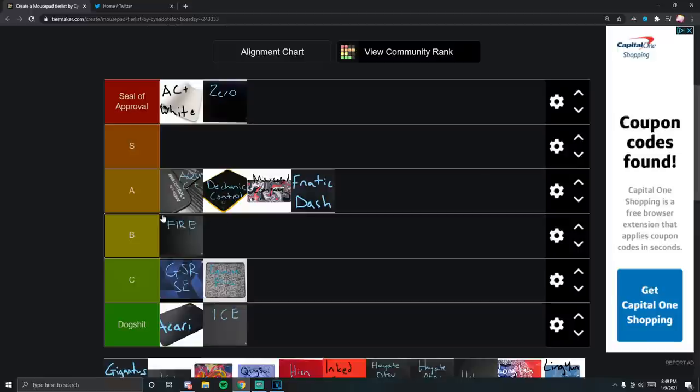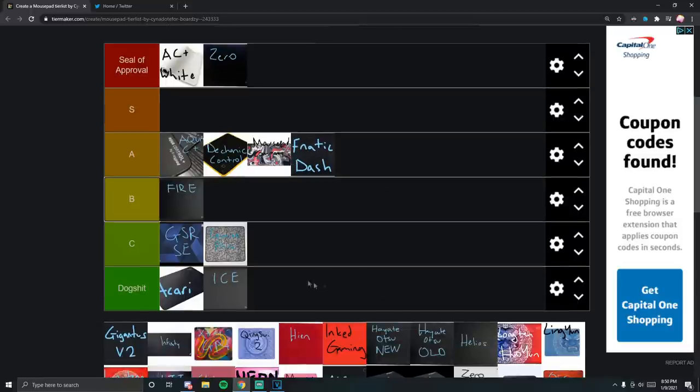Glorious considers the coating or the surface to be laminated, but it's not, since it's just uncoated. What is a lamination? And the Fanatic Dash is called an F15 surface, so really stupid names to describe very watered down Heians that I just wouldn't really buy, especially since they're over $40 each.